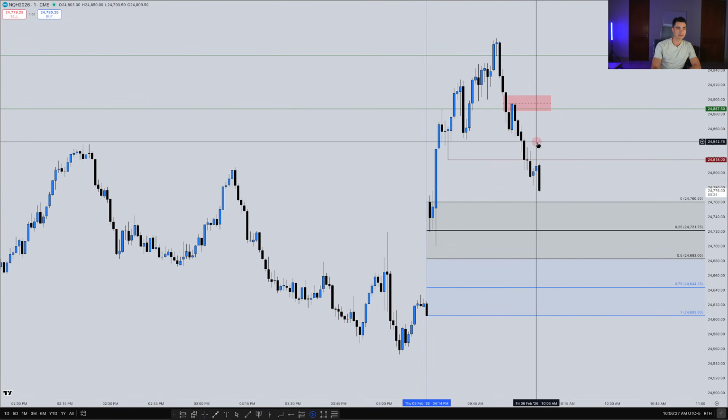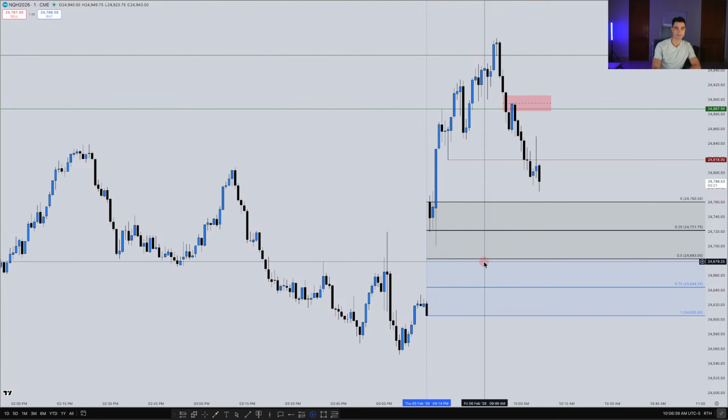All right, so I like how this 10:05 wick here. See how we didn't get up the upper half? That's good. We didn't even try to fill it at all. That's weak. So that should be just a straight shot lower right into the 9:30 opening price and into potentially the midpoint here.